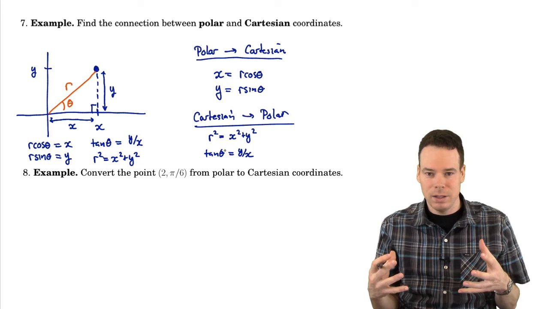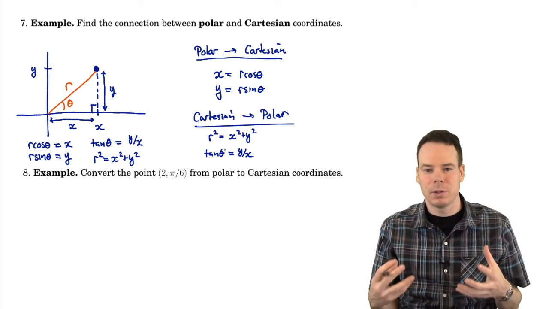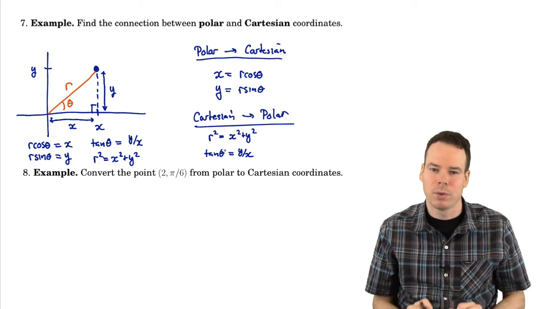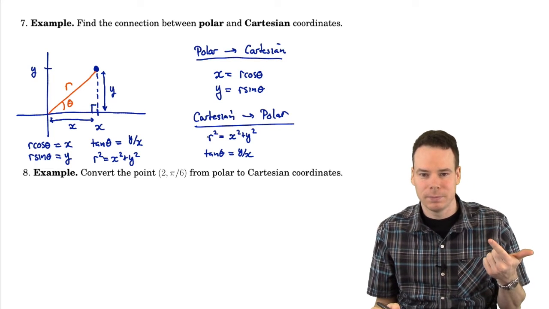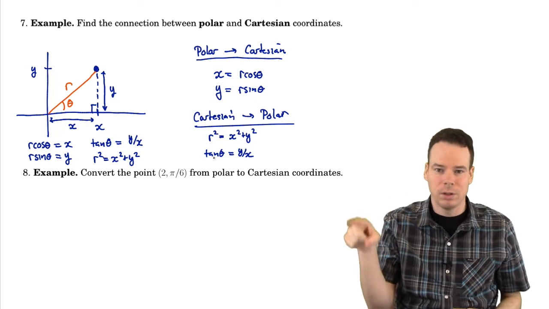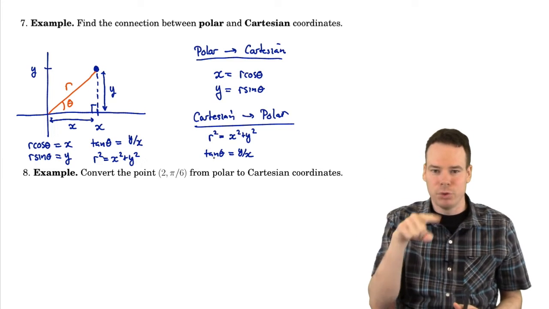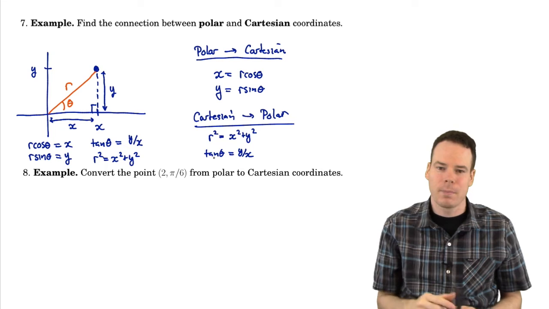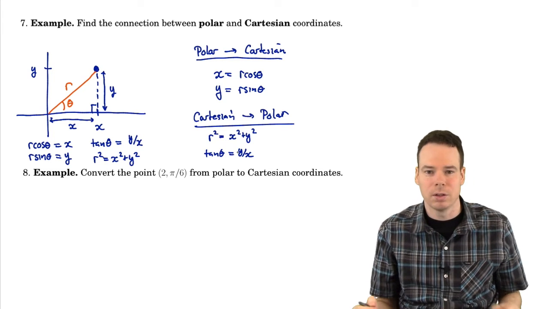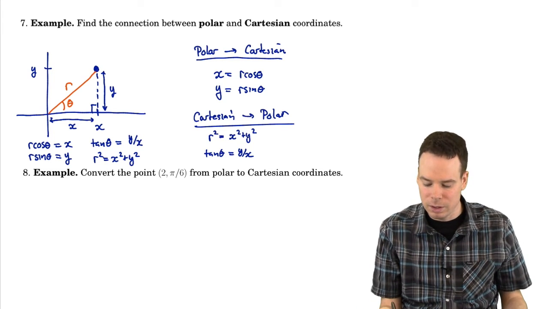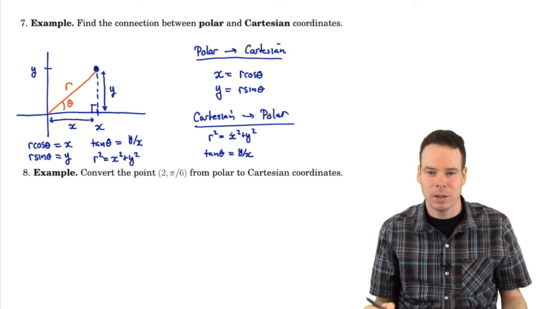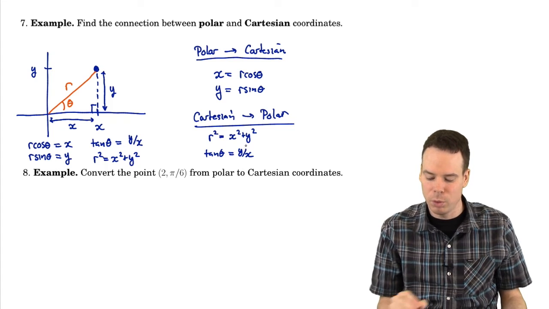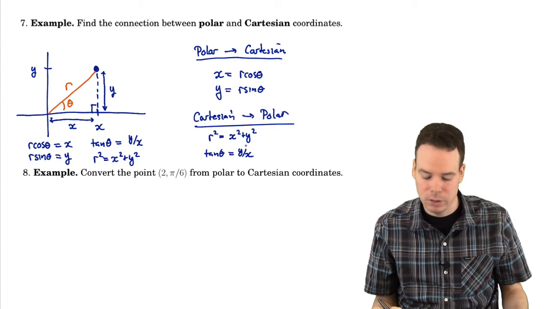And this is connected to the idea that there are multiple representations of a point in the polar coordinate system. The r values could either be positive or negative, and the theta values could involve multiple trips around the pole, and those are represented here in terms of solving these equations. So you're not going to get unique values for r and theta, but you need to pick one. You need to pick a value of r and a value of theta which captures your point. So let's get some practice in doing these conversions.